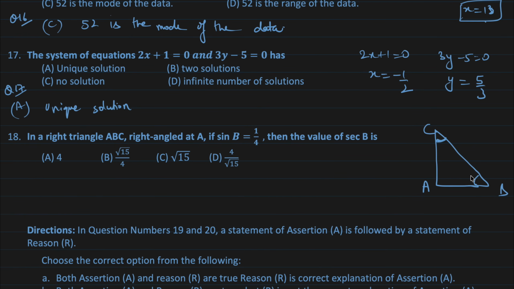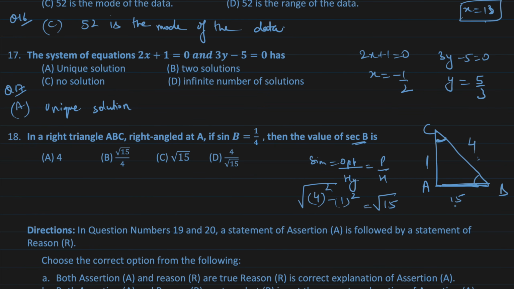And we know sine is what? Sine is always opposite by hypotenuse, or we can say perpendicular by hypotenuse. So sine B is given as 1 by 4. I'm not taking variables in that. So find the value of secant B. Secant B you have to calculate. So calculate the adjacent side. This is the hypotenuse, so square root of 4 square minus 1 square, that comes out to be 16 minus 1, root of 15.